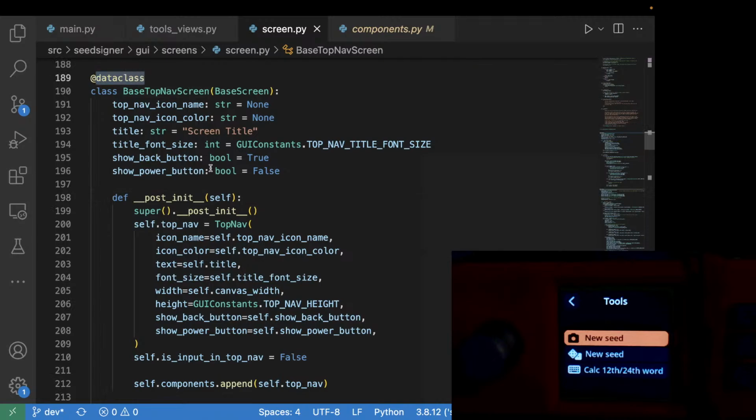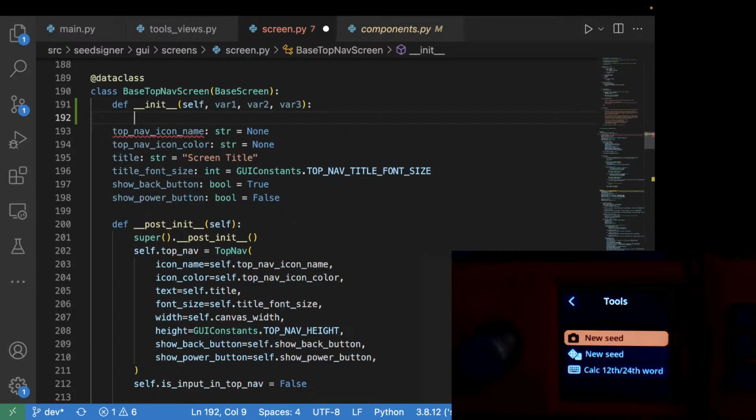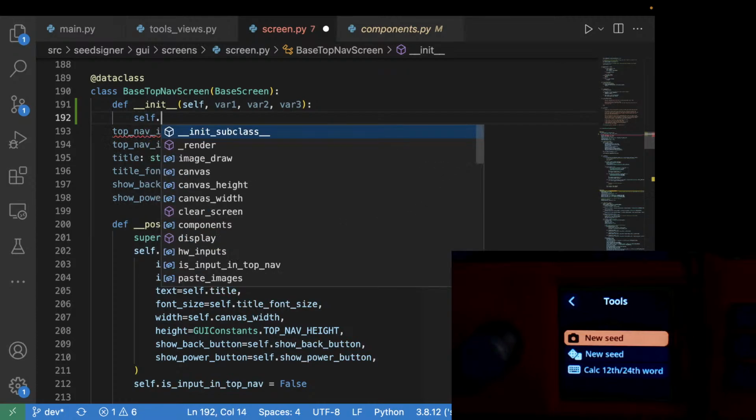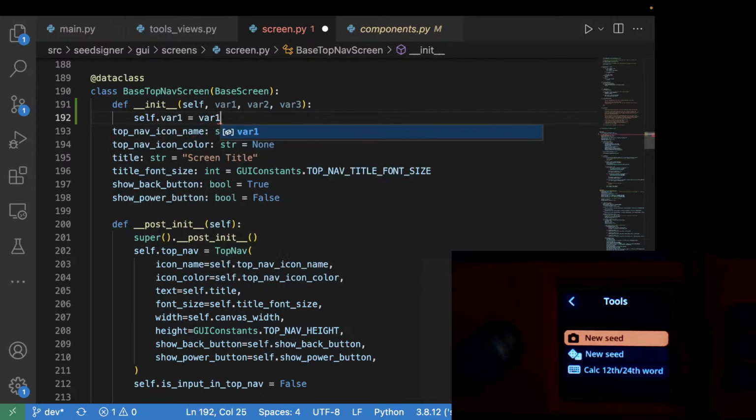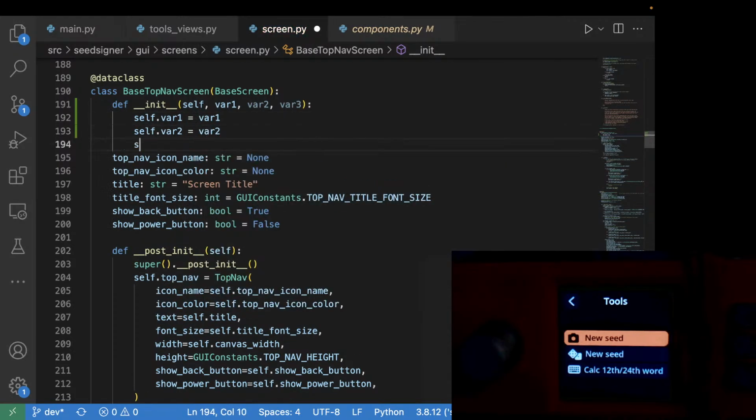What's nice about a data class is, normally in Python, you would do something like def __init__(self, var1, var2, var3). So those are your inputs into this class. And then the first thing you would do is self.var1 = var1, self.var2 = var2, self.var3 = var3. Right, so it's really annoying.